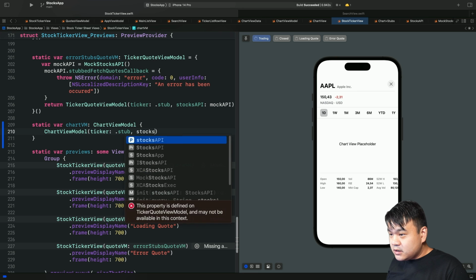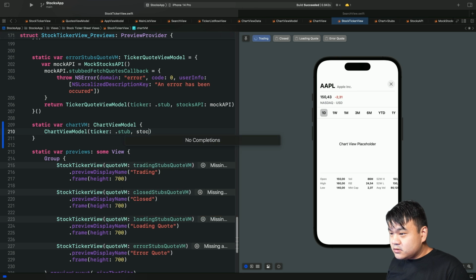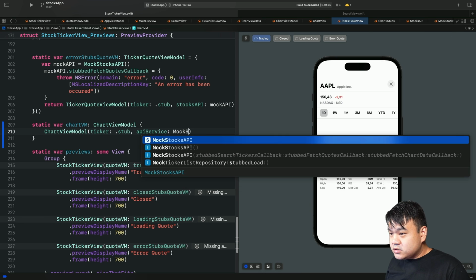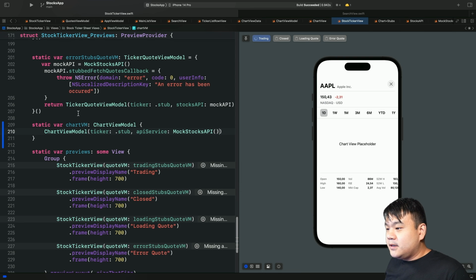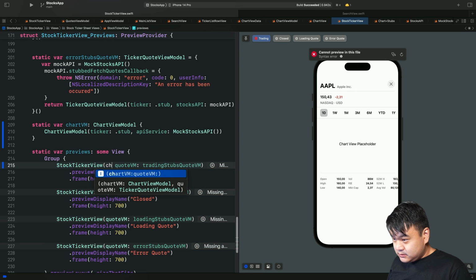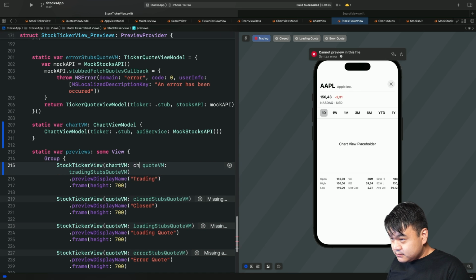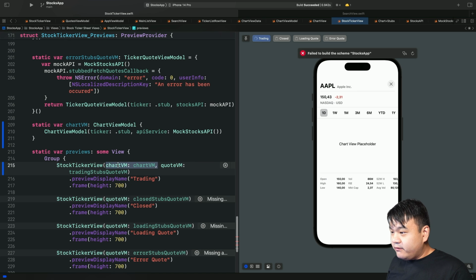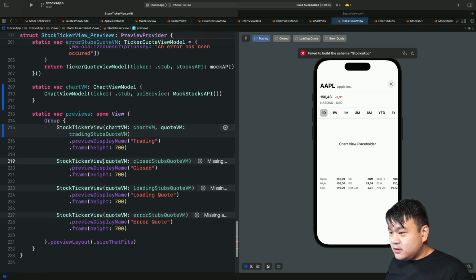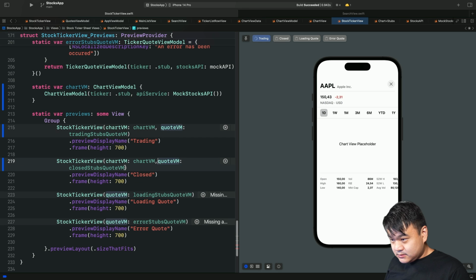And for the API service, we're going to pass the mock stocks API. Okay, now we need to pass the chart VM here. So we have 4 previews that we need to pass.